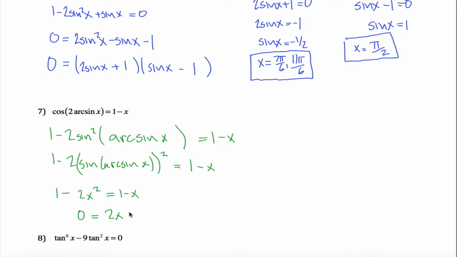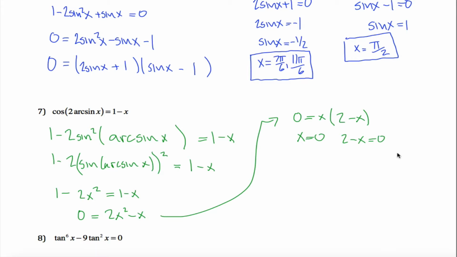And then I would have 0 equals 2x squared minus x. Let's hop up here. Factor out an x. And I get 0 is equal to x times 2x minus 1. And so I get x equals 0 or 2x minus 1 equals 0. So either x equals 0 or x is equal to 2. So it might appear that there's 2 solutions here, but I think only one of them will end up working. If you try plugging in, this won't check.